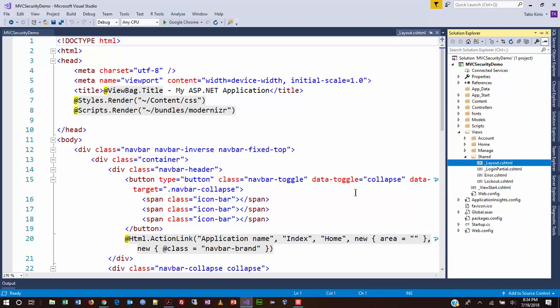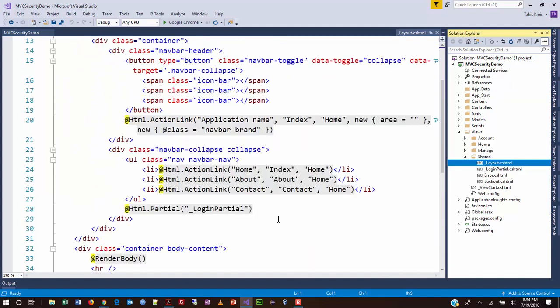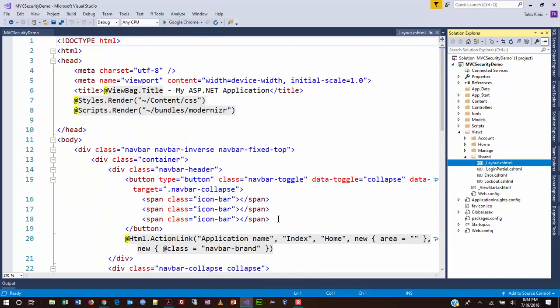Remember that this layout file, when it is prefaced with an underscore, it's a view file, but an underscore at the beginning of the name implies a partial view. That means it's not a complete page. If I look at this, it's not complete because we are going to be injecting the content into it. So this is kind of like a template of sorts that we're going to be using.